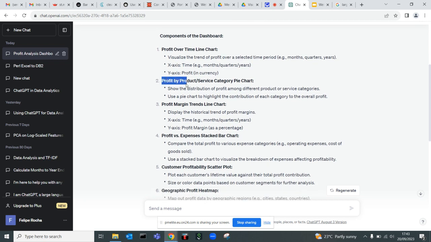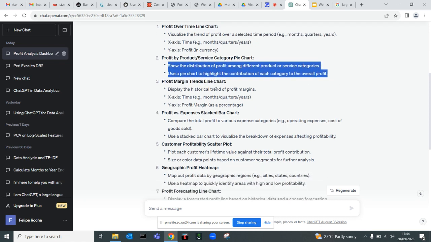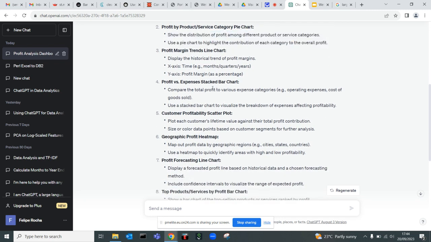You can see here that it's already inferring that you have some information, like, for example, product and service. So based on the information it got from Google, because this is trained on Google, all this information came from Google. So it's even proposing columns that you didn't even say you had. Again, it's up to you to see if you actually have this column or not, if it makes sense to use this in your dashboard. But in general, I think it gives you some pretty good starting points to start your dashboard, okay?